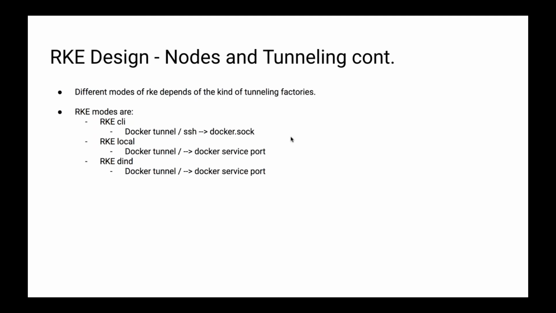We also have different modes for the RKE CLI. We have RKE local and RKE Docker in Docker. RKE local deploys the Kubernetes components locally on the machine, and RKE Docker in Docker works by creating different Docker containers, specifying them as nodes, and deploying Kubernetes components within these Docker containers. So it's a Docker in Docker method.